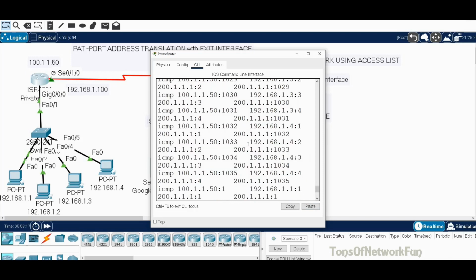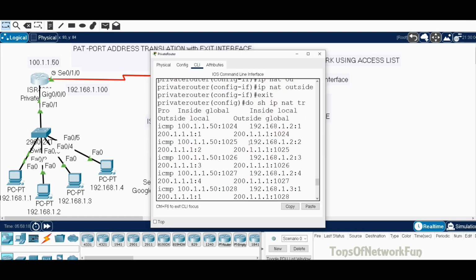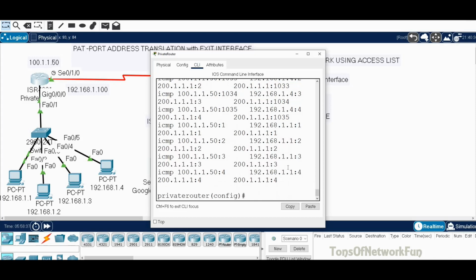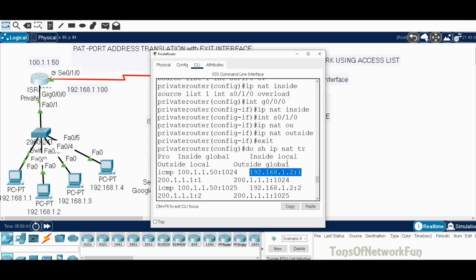Here you can see 1.2 is showing first because that's the address that got the reply first. 1.1 is showing last because it pinged last after doing the initial ARP request.